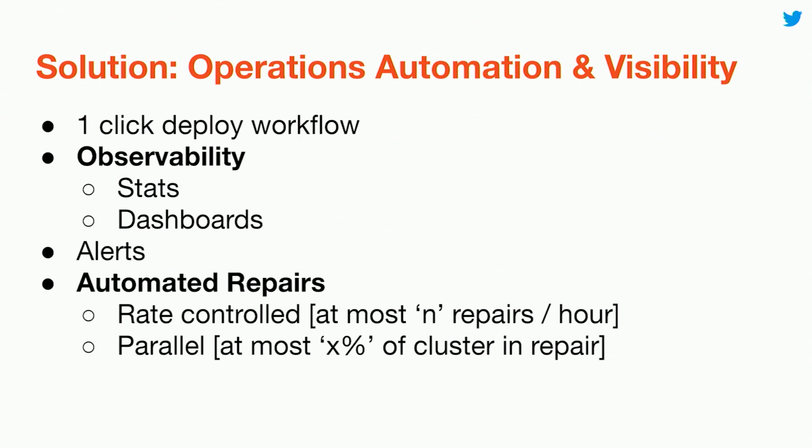These queries can be hooked up to alerts, so when things go beyond SLA or are at risk of going beyond some threshold, a person can be paged. Even better, we also have automated repairs, where when something like this happens, we can configure ways of repairing. Usually it's just restarting an instance. You have to be very careful doing that because it has to be rate controlled. Otherwise, bad things may happen, like everything deciding to repair at the same time. So we have ways to rate control it.